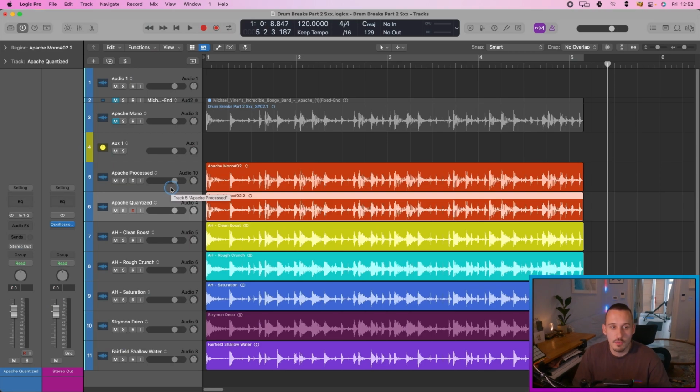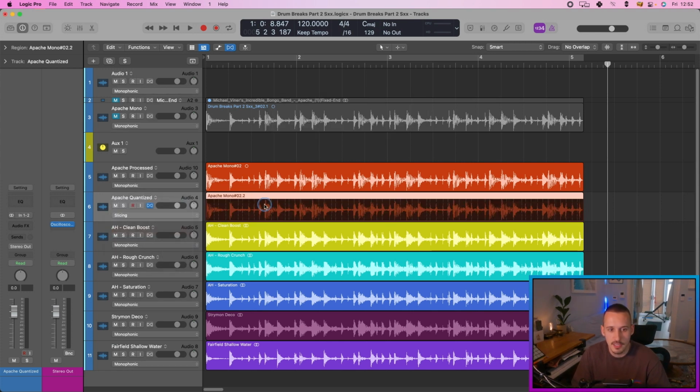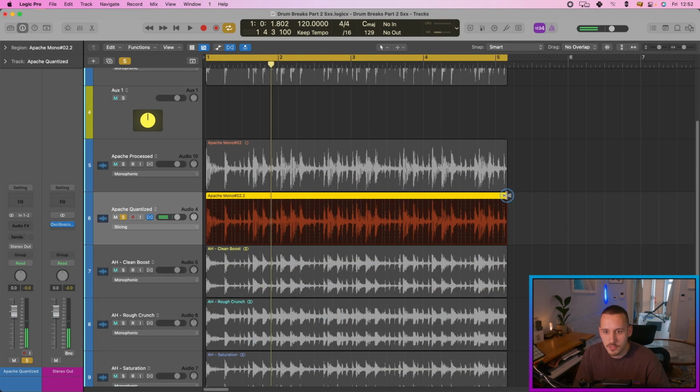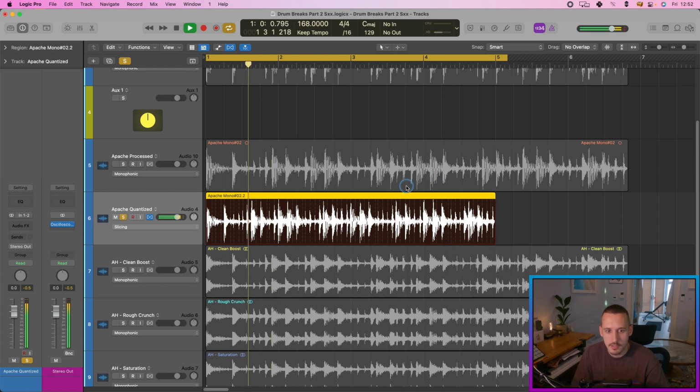One thing worth showing is a middle ground between fully quantizing your breaks and having them completely loose. If I go in Logic and use slicing, and Ableton's great for doing this sort of stuff as well, what I firstly want to do is warp this break to my song tempo again. And so this is going to line up like this.